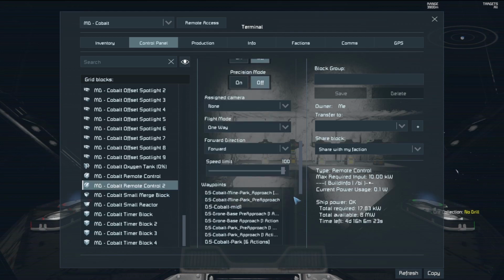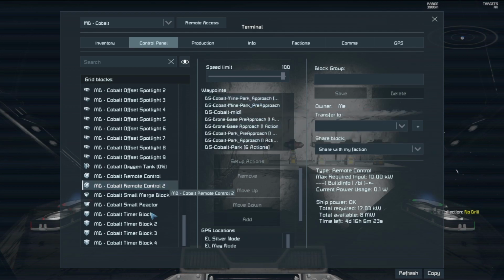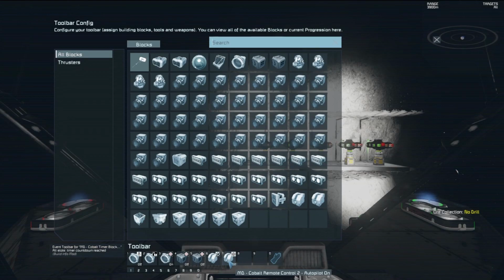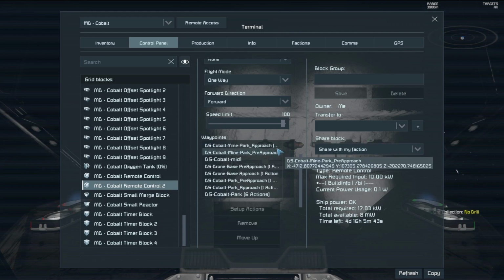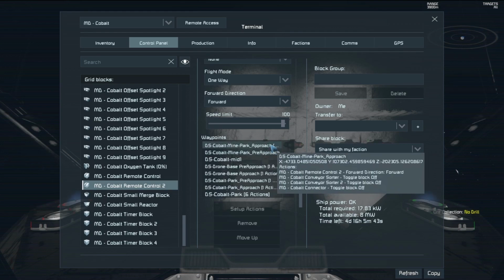And control 2 will bring us back. Leaving the mine, it will take us to approach, which will be going up. So this will change the, once it gets to the forward direction. Wait, let's look at that again. It'll set the forward direction to up, yes. And then remote control 2 will lift us straight off of the connector at the mine. And once it gets to this first location, it will change its forward direction to forward.